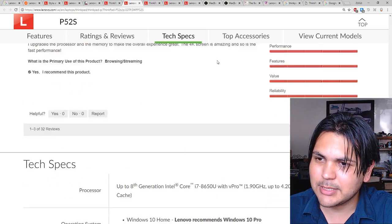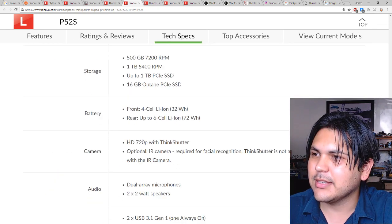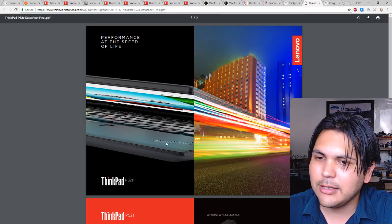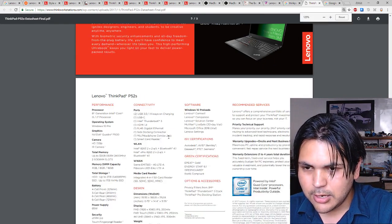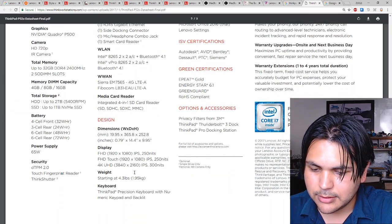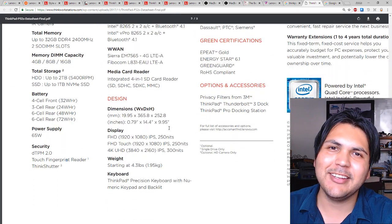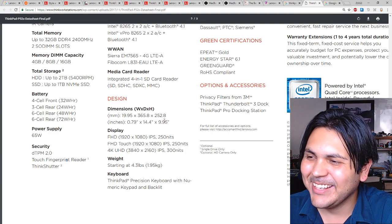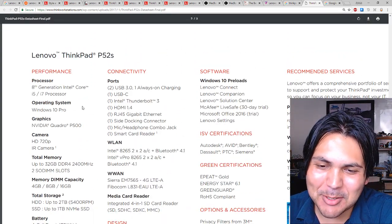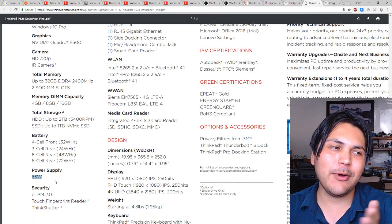it is actually powered by... Let's go to what tech specs it's at. Does it say here? Oh no, it didn't say here. I gotta open up that PDF. Where's that thing at? Here we go. So if we look at this right here, where's that? This one's at 4.3 pounds. The P1 is 3.8. Oh my gosh. I cannot do these videos, I swear to God. Terrible salesman I am. So the power supply for this machine is 65 watts.